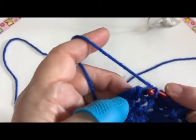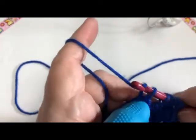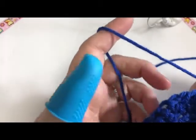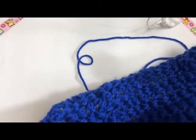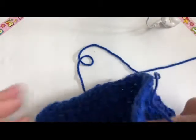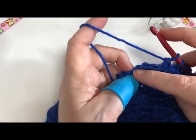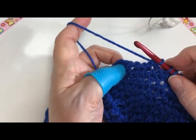So what I'm going to do is pick up these two here. Pick this up like I normally would. Do my chain 1. And then go through 2. Go through 2. Yarn over, go through 2. Yarn over, go through 2. All the way across. And you can see how that brings that in, just like you want it to. And that's going to bring it in the same way you did with the increases on this side. I think you can see how those pretty much match. So when you get to this part, you have to remember, you still have to go through these two end pieces here. So you're basically going to pick up these two together and count them as one.